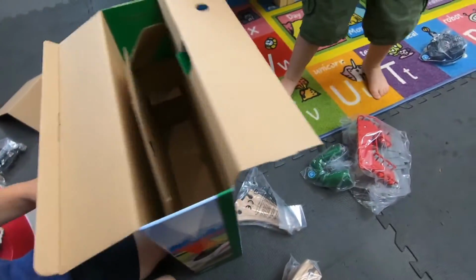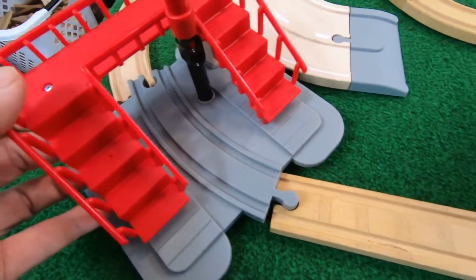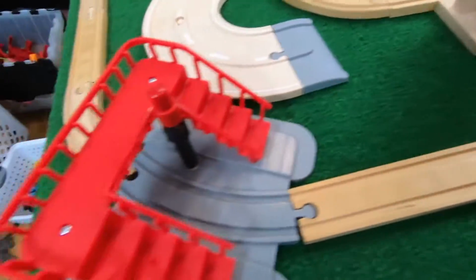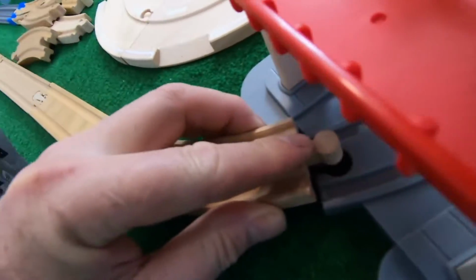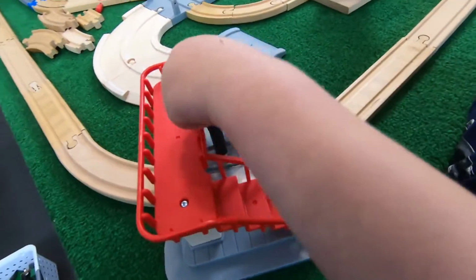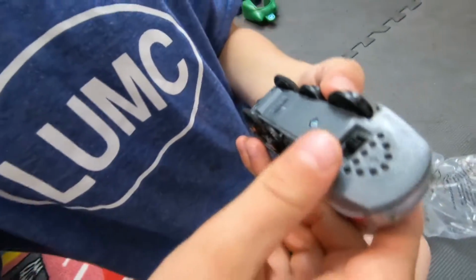Curves. All right. Hey, let's put them together. Okay, let's put this right here. Connect it right there. And connect it right there. And now we have a pedestrian overpass. Sweet! Does it need some batteries? Yeah. Okay, let's get some batteries.